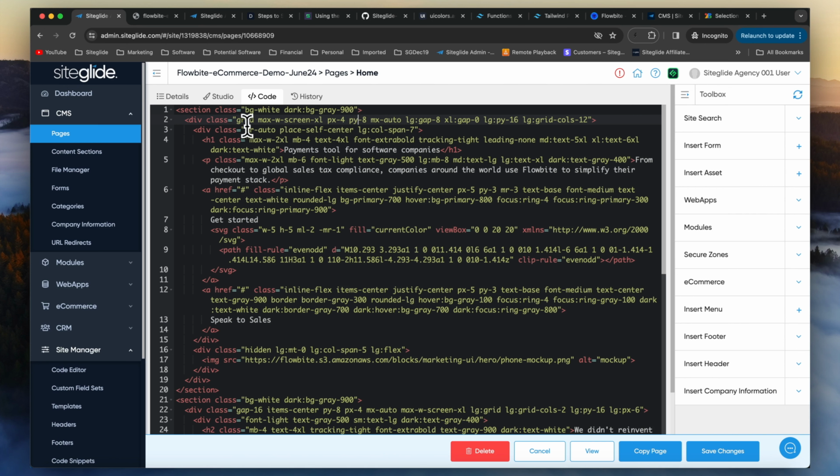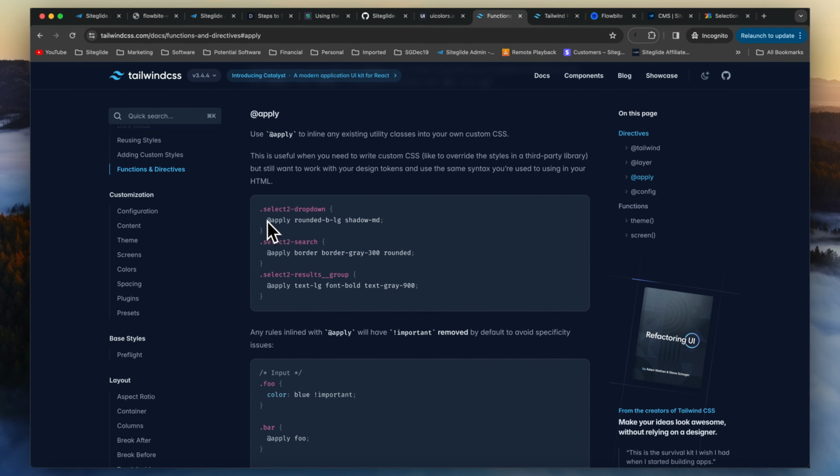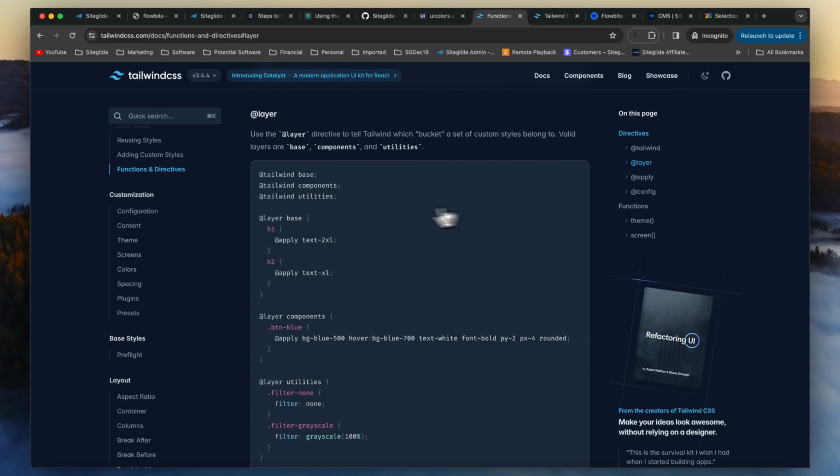So if you don't want to keep writing this everywhere, let's say you had a card style that you wanted to create, there's lots of ways we can do things. So Tailwind has a feature called @apply. So you can create a class, and then you do @apply, and you can grab loads of standard utility classes from Tailwind and put them together into your class. So rather than writing that out every time, you just select it as your class. So we'll quickly just do that just to test it. So another one to mention is @layer. So you can just do @layer and then write your own classes in here as well. And this one's using @apply within there.